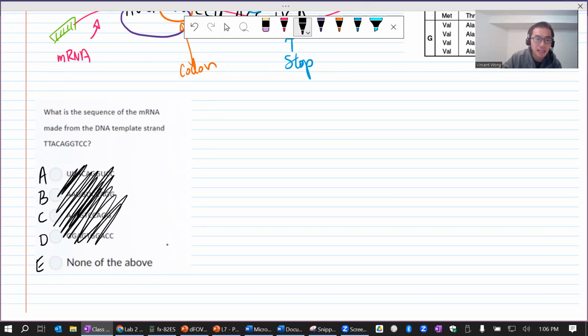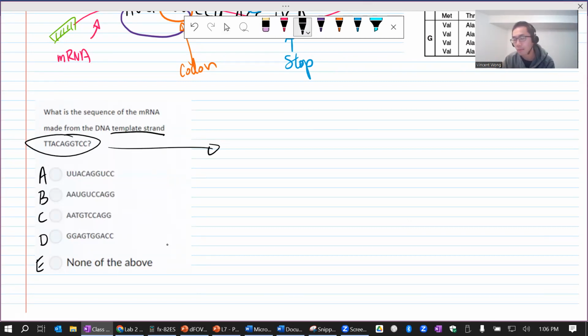All right? It says this is a template strand, and you want to make RNA. So what's the relationship between template and RNA? If you're not sure, you can convert it to coding first. Or if you remember, they are supposed to be complementary. So if I see TTA, I'm going to have you change it to AAU.